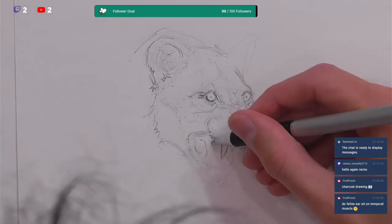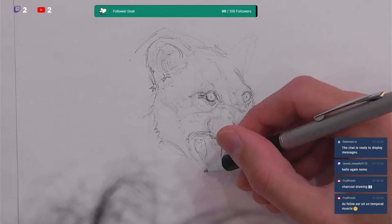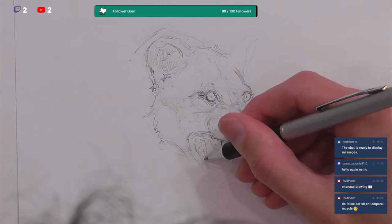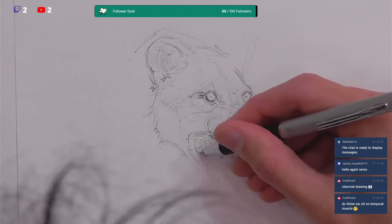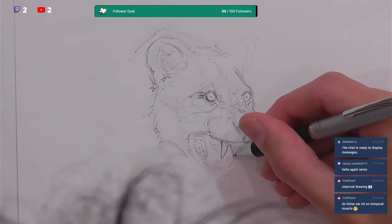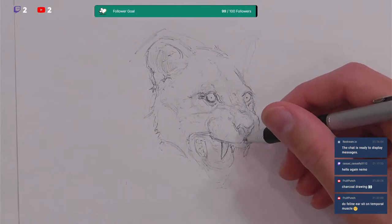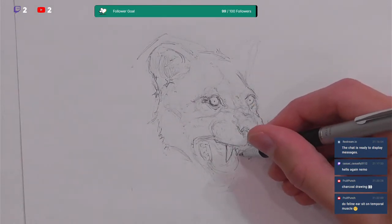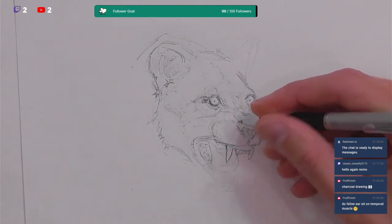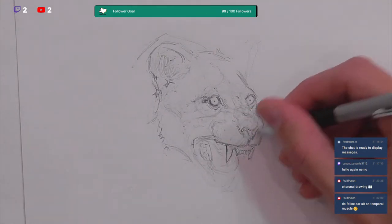I'm trying to go a little slower because I really want to. I am basically studying right now, so I'm not just copying this. I'm actually trying to recall things I know and ingrain new things about what I'm seeing. So next time I draw this, I can draw it better, hopefully, and I can inject some of these elements that I'm seeing into a creature that I draw. Ideally. That's the whole reason why I do this.